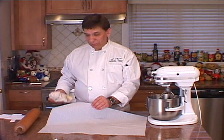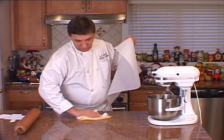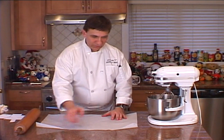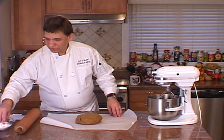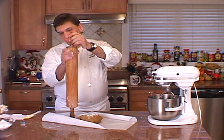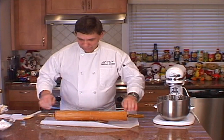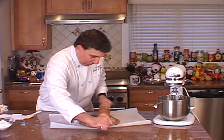Now, on a surface like this, to keep the parchment paper from slipping around on you when you roll your dough out on it, take a damp towel, wipe the counter, and get it a little bit wet. Take your parchment paper and put it on top of the area that you just got wet. Don't worry if it curls up on you a little bit, it's no big deal. Now you're going to take a little bit of flour and put it on top of the dough to keep it from sticking to your pin. Take your rolling pin up on top of your paper and give it a little bit of extra flour, just like this. And now, with both hands, you apply pressure. Right after you start pushing down on the paper, it forms its own suction between the parchment paper and the damp counter, and it won't move on you. See how it sticks in place?